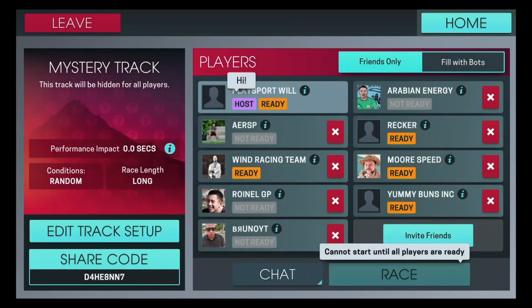Okay. One spot in the lobby quickly as well, just in case there's anyone who wants to join. So I'll leave the code up there now for a second, just to see if anyone else wants to join. Cool. Any other questions?